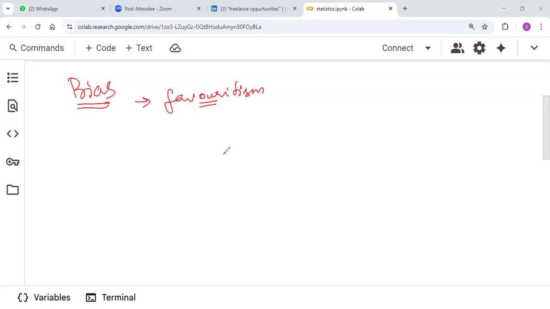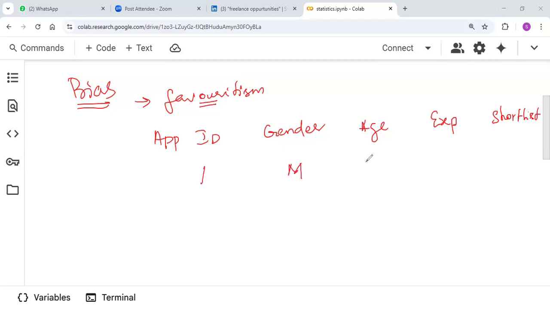If you have data, for example, applicant ID based on gender, you have gender, age group, qualification, and experience, and whether they are shortlisted, so that your system has to select people for a hiring system. It has to select based on the applicant's information. So applicant ID 1, gender is male, 32 years old, 5 years of experience, he's shortlisted.